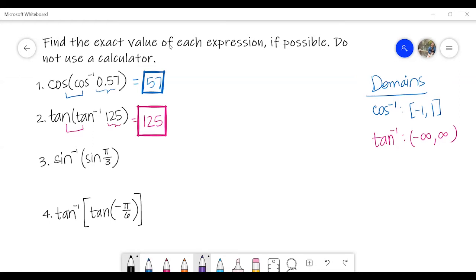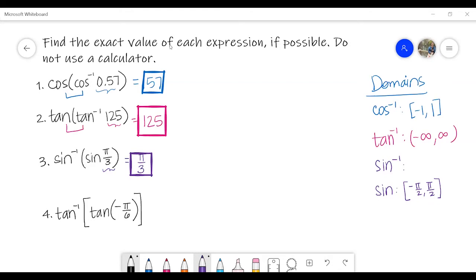Next up, we've got sine, but I'm going to point out this is not sine inverse. It's just regular sine. Let me leave a space for sine inverse just so we have them in a nice, neat order, and then we're just going to do sine next to it. So the domain of sine is bracket -pi/2 to pi/2. Does pi/3 live within that? Yes, it absolutely does. Because pi/3 belongs to this group, our result is just pi/3.